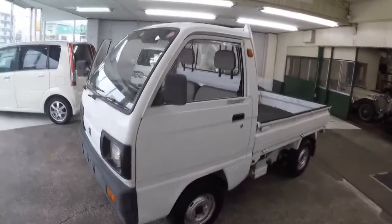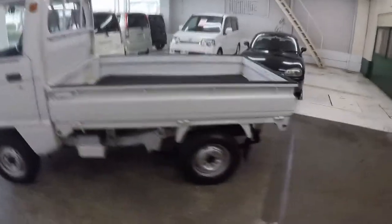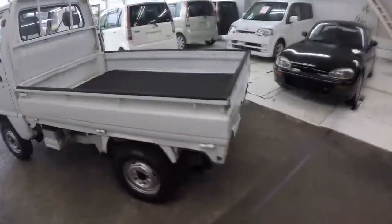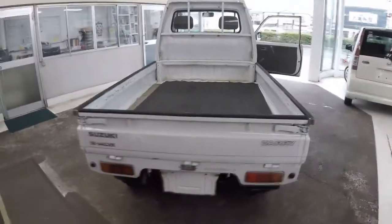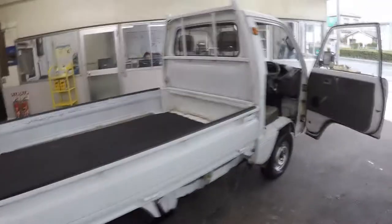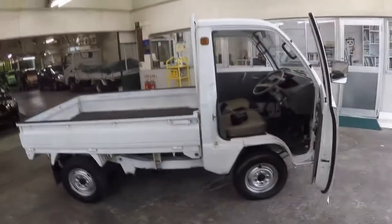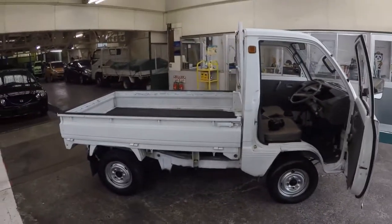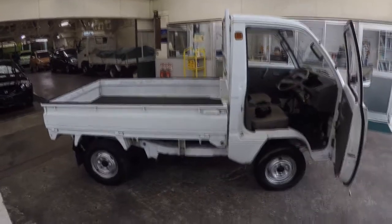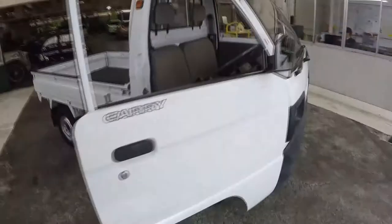This time we have a 1990 four-wheel drive Suzuki Carry. Full disclosure with this car, it's going to be very cheap, probably around $2,300 or something landed in the US, in Canada, wherever you are in the world. There's a reason for that. First and foremost, we got this truck for free. We didn't even pay anything, that's why we can sell it this cheap.